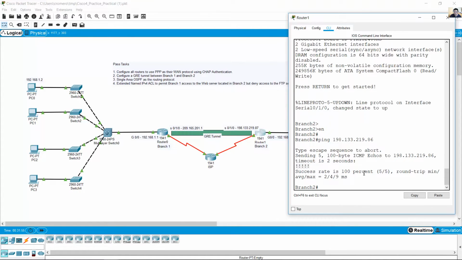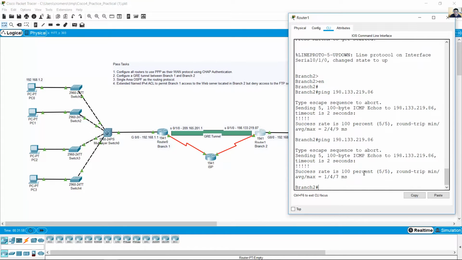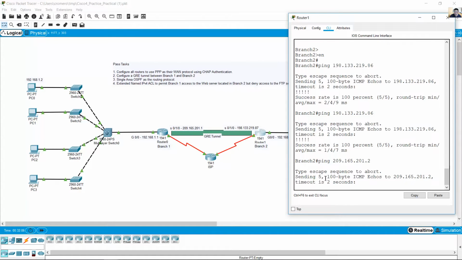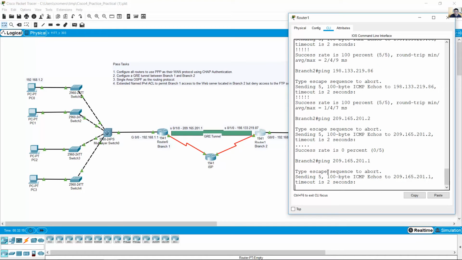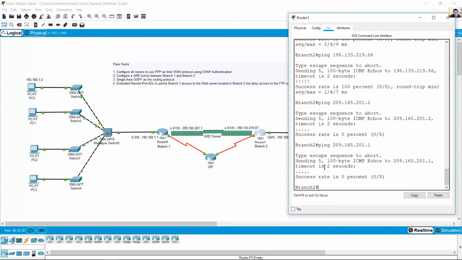Okay, and from branch 2, ping the ISP, that is 86, success. Ping the other interface on ISP, 209.165.201.2. Ping will fail. And ping branch 1, ping will also fail.